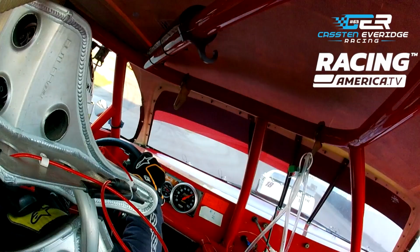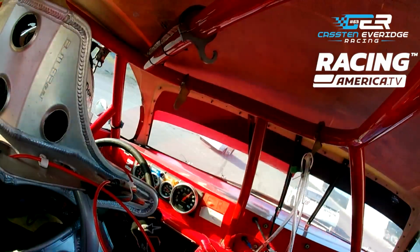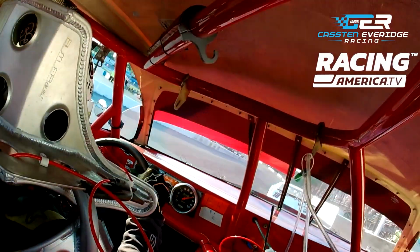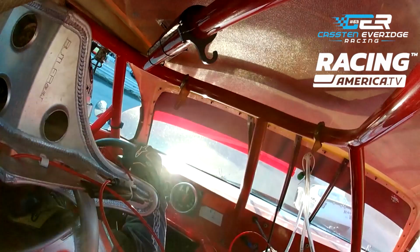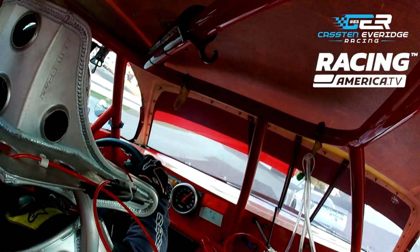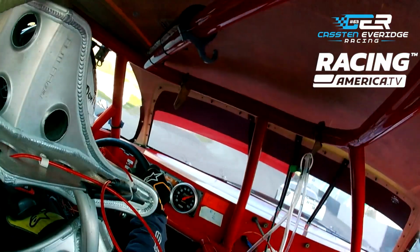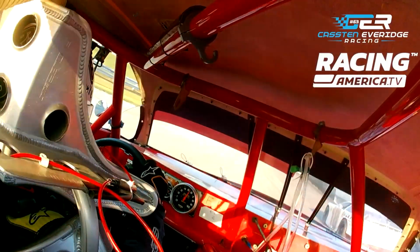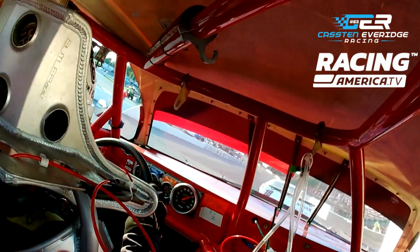The places that I'm good, he's also fairly good, so I knew it was going to be a hard pass, and I was going to have to set it up with a good drive off from the center off, probably coming out of 3 and 4, and you'll see that coming up here, that I get that opportunity. But the problem was I was pretty good coming off of 4, but as soon as I go into turn 1 with how poor my car was handling, especially there, I'd have to back it out early, so it was really hard to complete the pass.